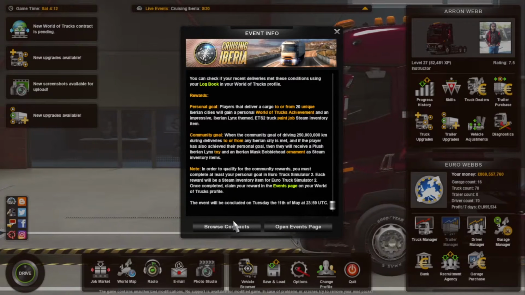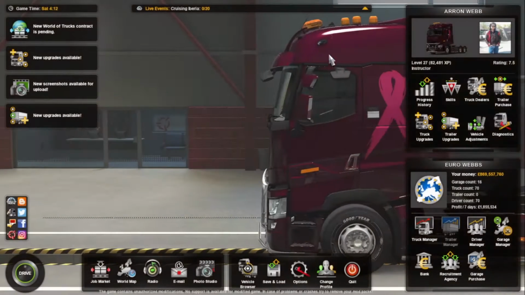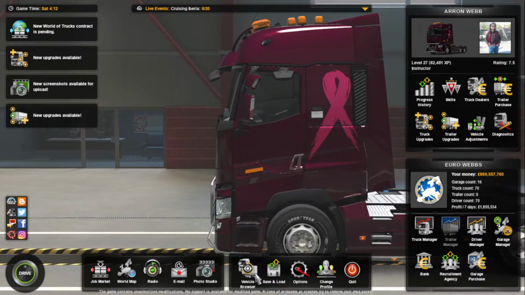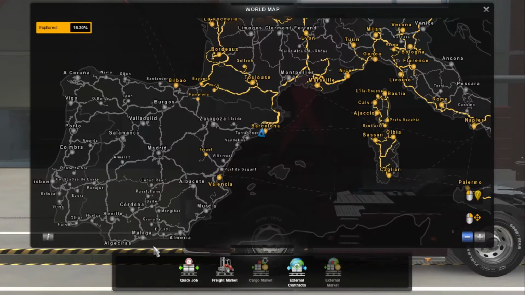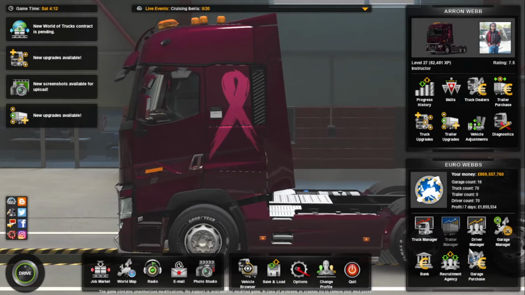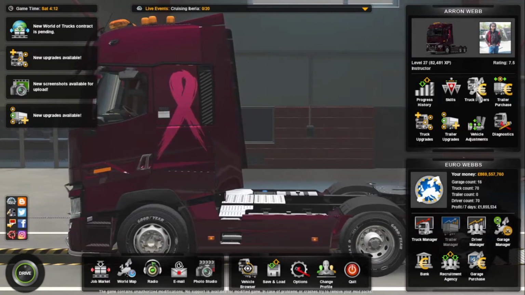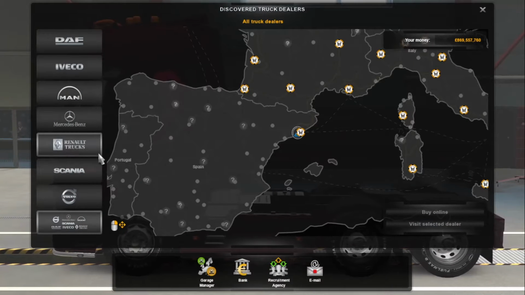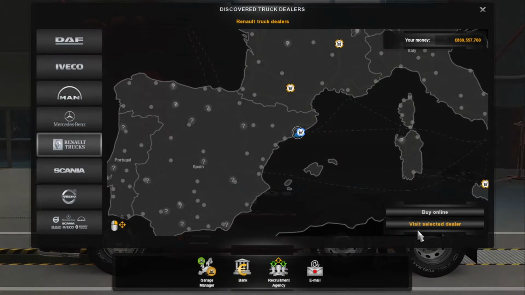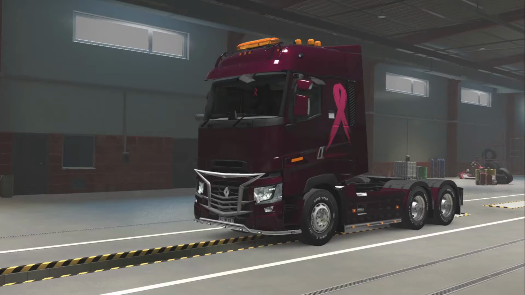So you've got open events page and browse contracts. I don't need to open the events page, so that is what we're going to do. So let's go to world map again. Oh no, there's something I wanted to do first, wasn't there? I want to check out the new Renault T Evolution. So trucks. So truck dealers. Right, Renault trucks, right here in Barcelona. Yes, I want to visit instead of doing it online all the time. I'm right here.